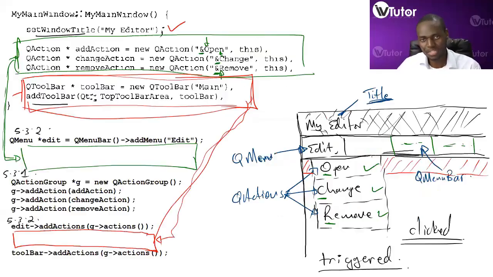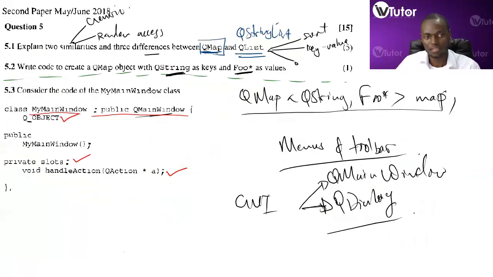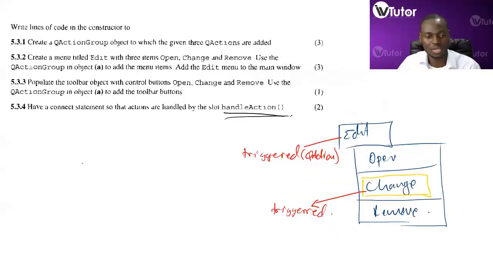So if you then look at your slot, and this is how they do it for all their questions, even your assignment, the slot receives the action that has been clicked. So you would see that your slot here has one argument. Unlike the slot that we did with our previous question where we said it's normally just always void, this one is not. It receives the action that has been clicked. So the way you do your connect, if we follow the same format we talked about last time, we said the syntax for a connect is you write connect. So you go connect.